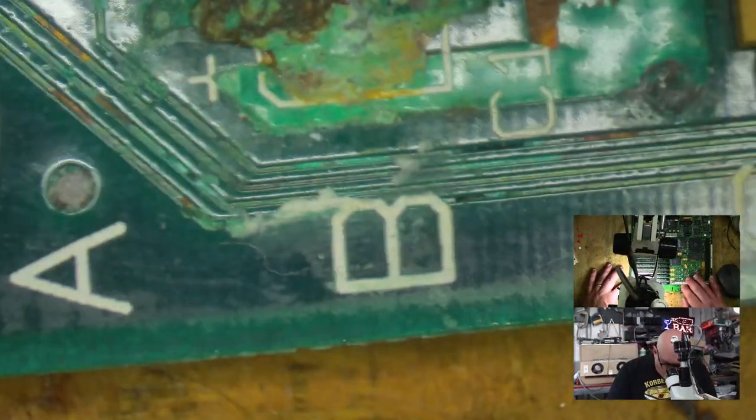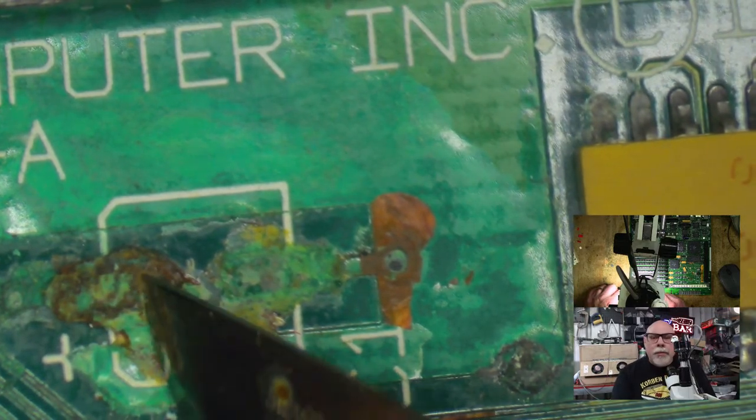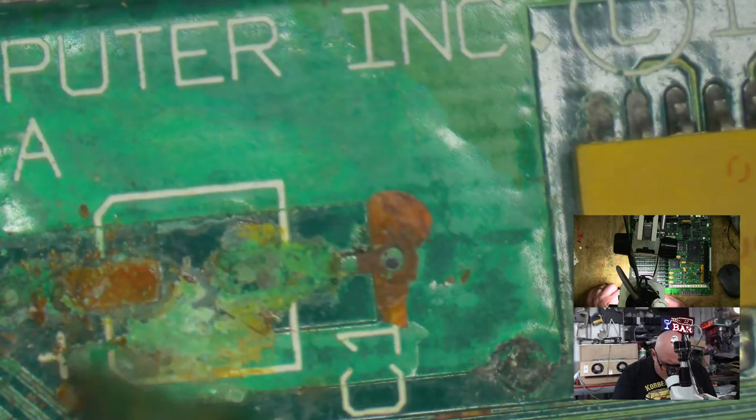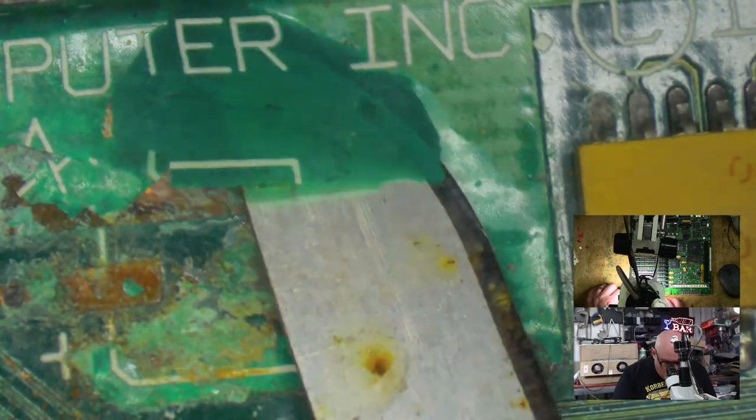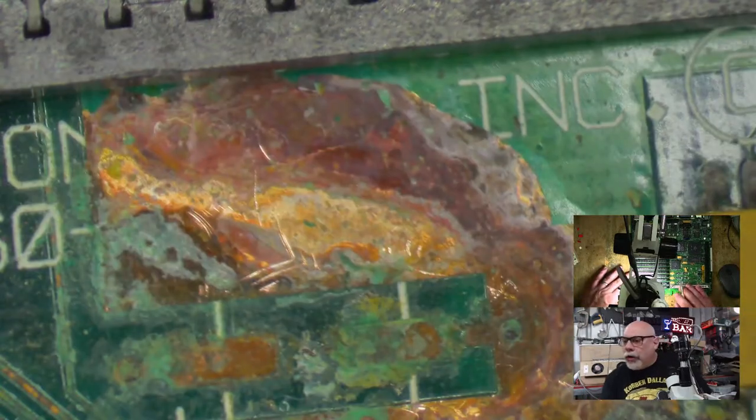Right, okay. So this is what I was talking about, this little bit of corrosion nightmare here. So this is the capacitor down the bottom. It's very common for this to be yucky, but this one's particularly yucky. I've got a nice big clump of rust here, and I expect that's just going to come off. There we go. Nope. This is all just going to come off. Look at this. Oh no. Okay. This is a board that probably should go into the ultrasonic cleaner.